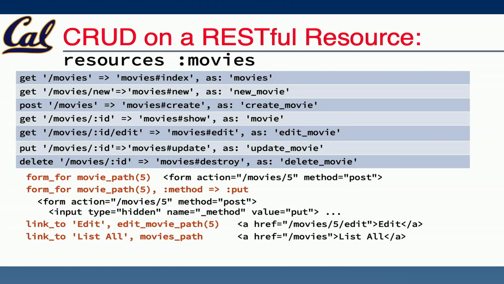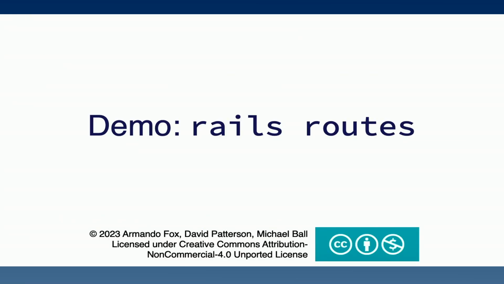We can, of course, use a method called movies path, and that would correspond to the route labeled as movies. Again, here the pluralization matters. Movies with a plural corresponds to an index because there's hopefully more than one movie on that page. Routes that are movie singular suggest that we're dealing with an individual movie at a time. And so next up, we'll demo how routing actually works.